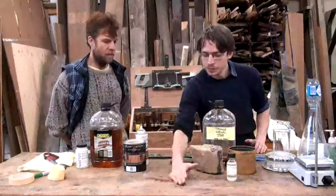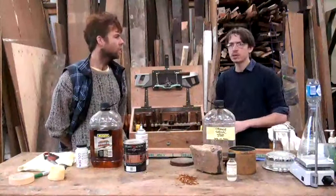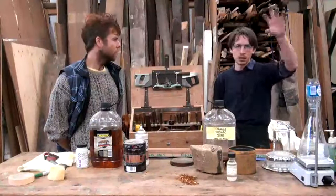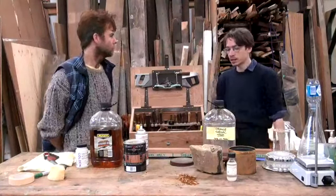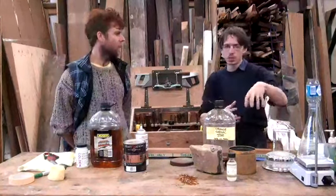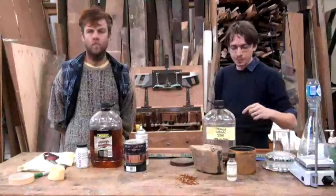And so how long have people been using shellac for, do you know? Shellac came in about the 1800s-ish, late 1700s maybe, in Europe. I know sandarac was another resin, and mastic, and all these other resins were around for a long time. But shellac came in late 1700s, early 1800s, and that's when French polishing came in, with that high shine. French polishing isn't a material in and of itself, it's a way of applying shellac, which we'll talk about a little bit later today.